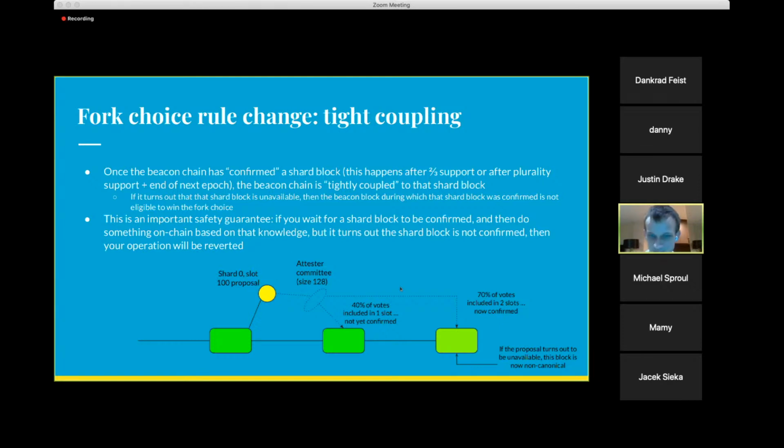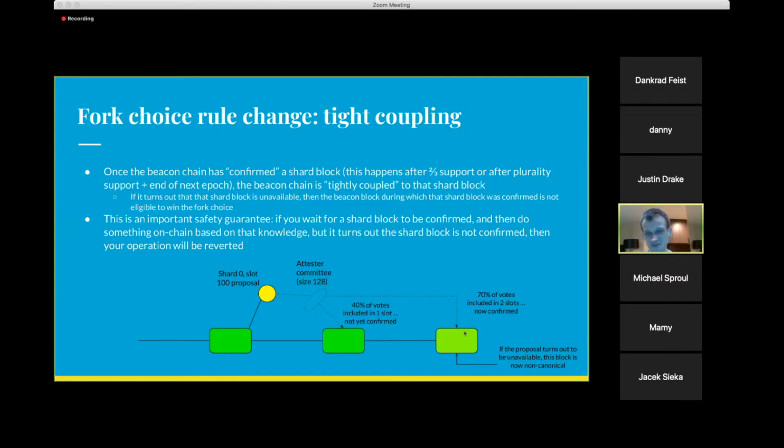would vote for it. And the critical thing is that the shard block is considered a canonical part of the chain only when, first, the header is actually included in the beacon chain, and second, when you get votes for that proposal from at least 2/3 of the attester committee to confirm immediately, or you need a majority or a plurality of votes to include it after about 1.5 epochs. So once the shard block is confirmed in the beacon chain, then you have this fork choice mechanism where basically the shard block becomes a dependency of the beacon block, right?